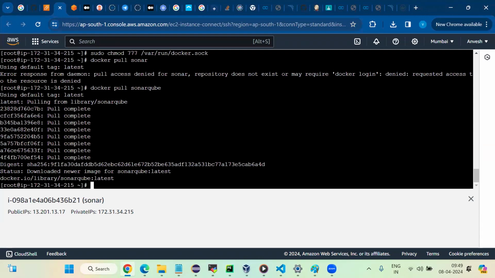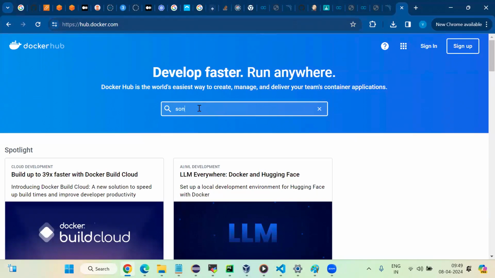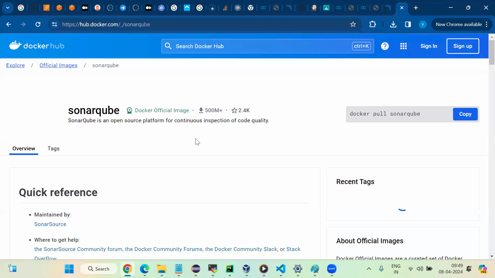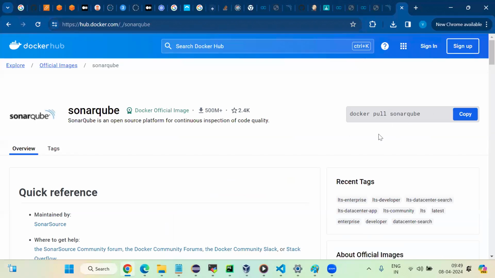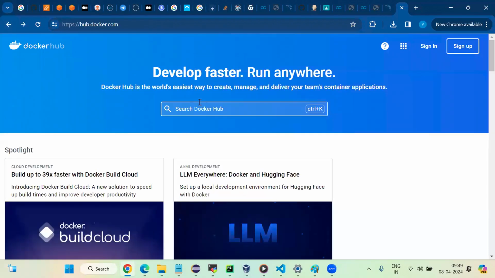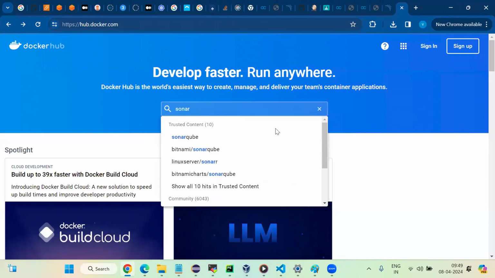So now it is pulling directly from Docker Hub, where SonarQube is there. Let's verify it. See, SonarQube is there directly. Understand the concept? If I give sonar, nothing is there, and that's the error I'm getting. It expects a private repository.